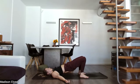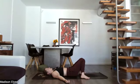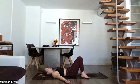If you are not in a supported bridge, you can come down to the ground. If you're in a supported bridge, stay for a little bit longer. Those of you on the ground, feet wide, knees together, one more time, recovery pose. Breath in. And out. Separate your knees if you're on the ground. If you're up in supported bridge, you could continue to stay there, or if you're ready to move into a twist with us, come on down.